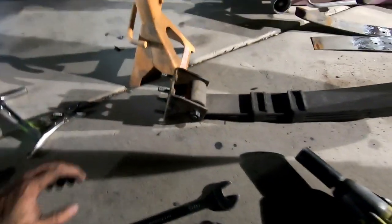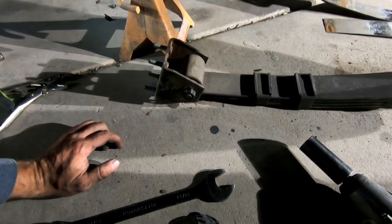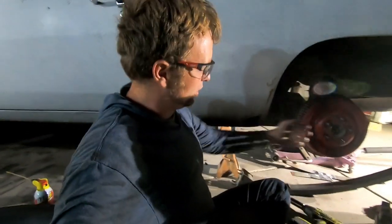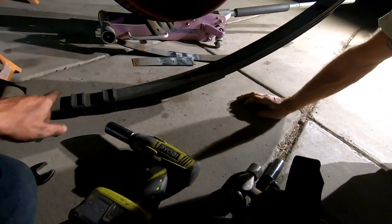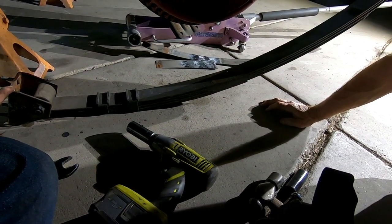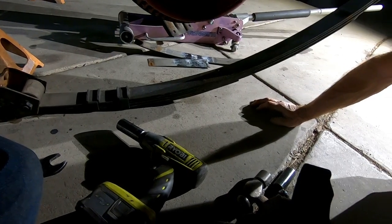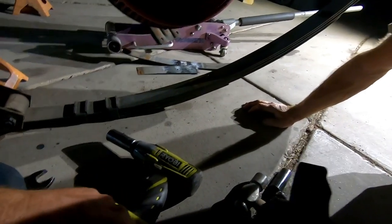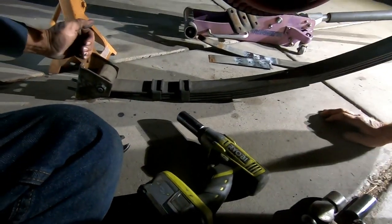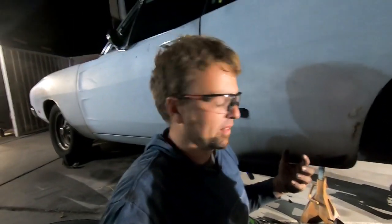All right. So that's the simple lowering hack to lower the ass end of the car. That'll lower it about an inch and a quarter if I remember right. But it won't really lower it an inch and a quarter because you're only lowering one side. But since the pin on a Mopar is farther forward, that inch and a quarter will probably equal out to maybe 3/4 of an inch actual lowering, because since this pin is farther forward, you're getting more of the full inch and a quarter effect. If it was right in the middle, it would be only 5/8 of an inch lowering.